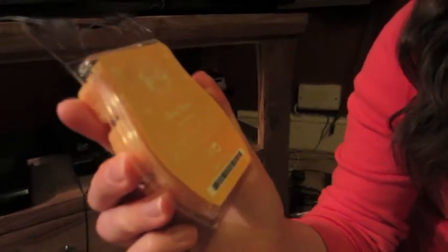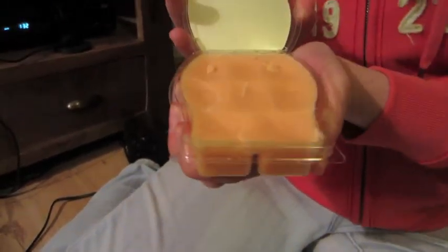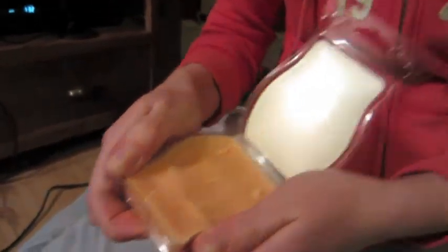So this is the Scentsy bar. This one is called Skinny Dipping. And there's 8 little mini ones in there. So I'm just going to open this up. That opened really easily. I was quite surprised. Normally plastic like that you have to fight with, don't you? But as soon as I open that, actually, I can smell that straight away, and it smells absolutely gorgeous. It's quite a sort of sweet but fresh sort of smell. It's going to smell yummy.